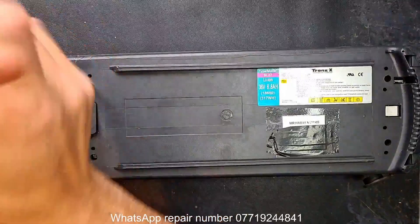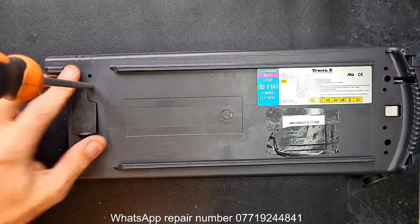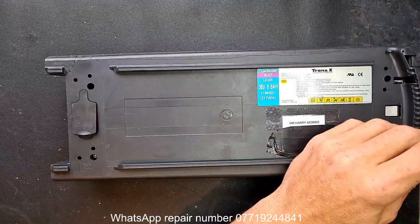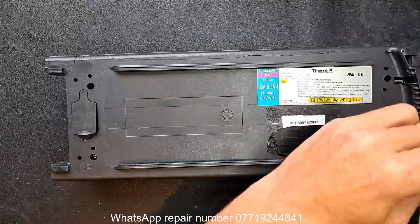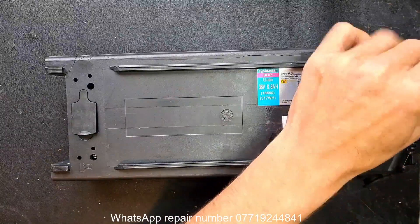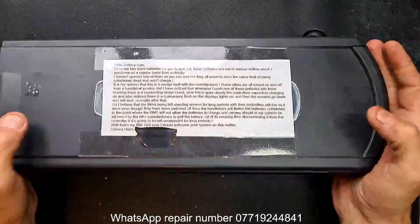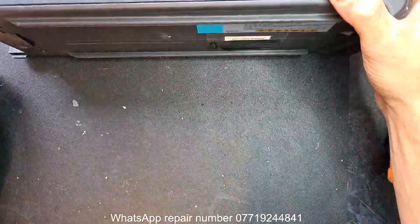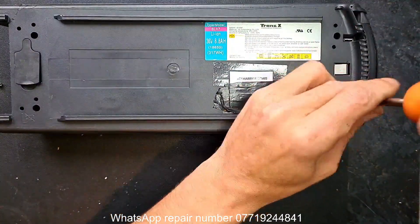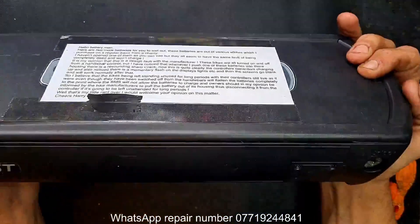Hopefully I get something I haven't seen before — that'd be a nice change. The case has been cracked over here; that could just be general use. This plastic over the years doesn't hold up well, it's prone to cracking. Hopefully there's not a thousand plastic clips securing this together because that would really spoil my day. One, two, three — and one on the left. There must be plastic retention clips because no way was this secured by just four screws. This might get a bit wild in a second.